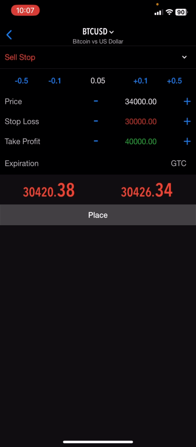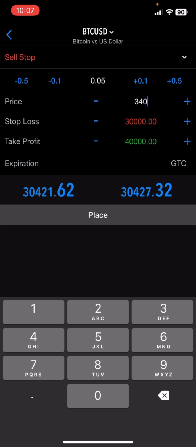Sell stop is the opposite of buy stop. It simply means that you want to be selling below the current market price. So you believe that since the market is in a massive sell, once it breaks past a support level, the price will not reverse back or retrace back.